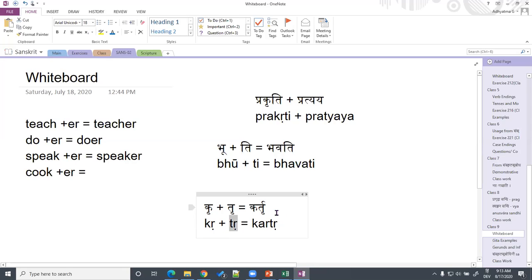These nominal forms don't always have to be in the form of the doer of the action. That is just one of the suffixes. You could have the suffix in the sense of the action itself. So he does the study. To study is a verb, and he is doing his studies. There, the same study is a noun. In Sanskrit, that kind of thing is not there, that the same word is used for verb and noun at the same time. So there will be a root for study, and you could add a suffix that will create a noun, but it would represent the sense of the verb.